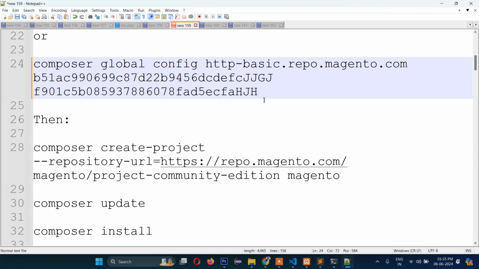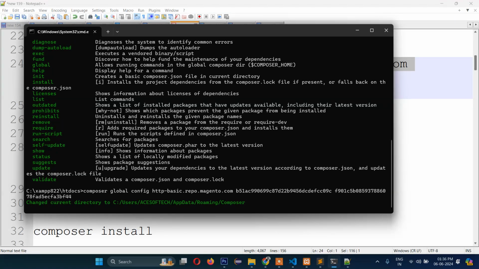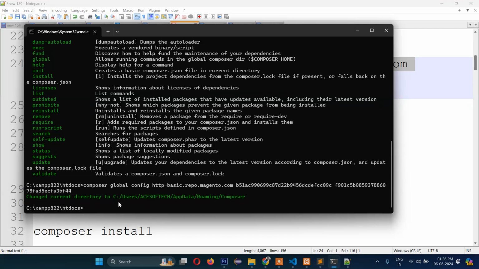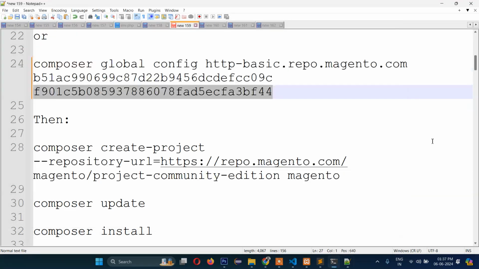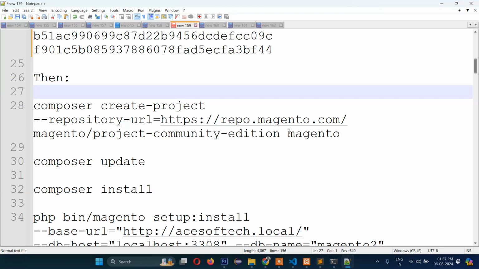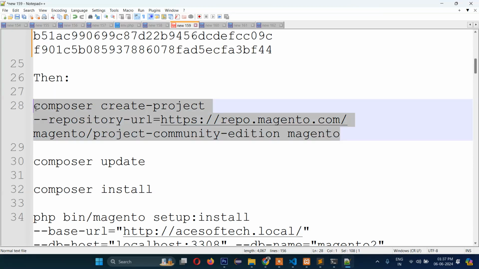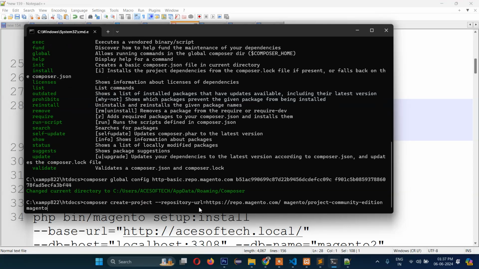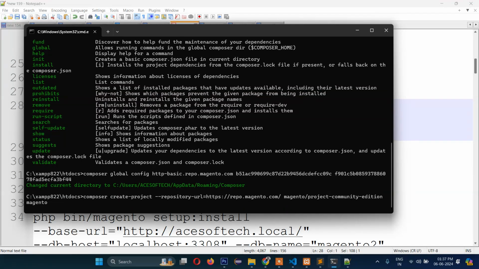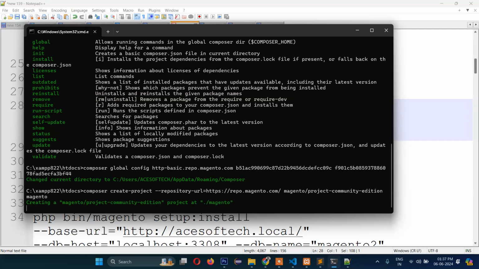Now I will press enter. Now this has been created in my local roaming directory. The next step will be to create the actual project here.